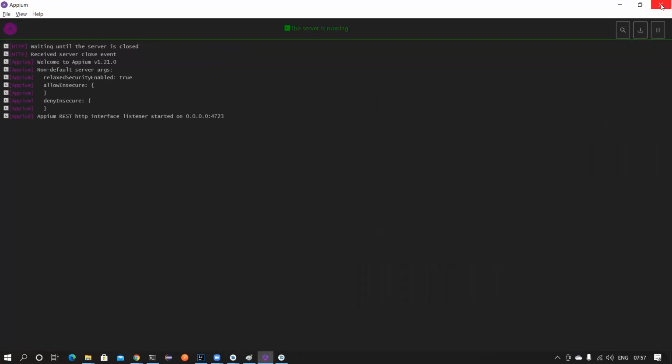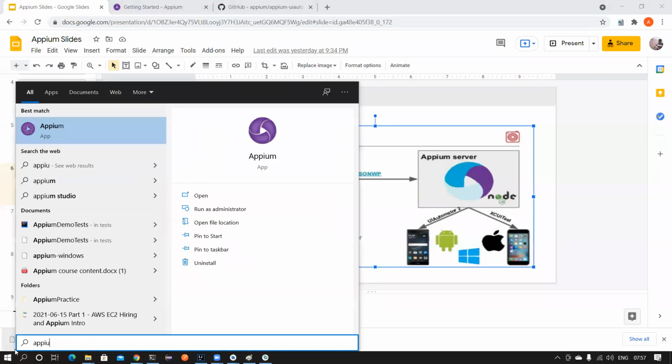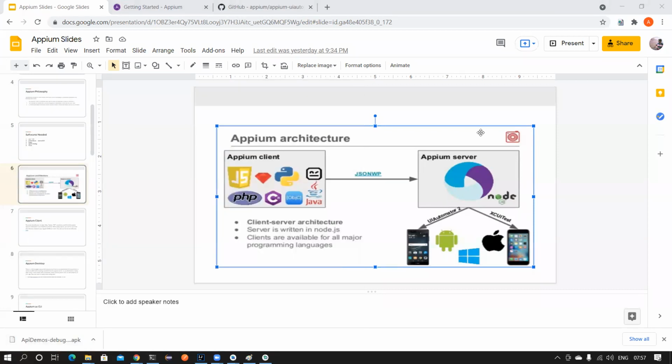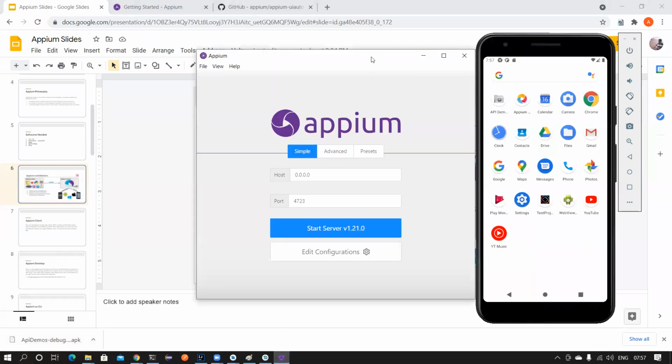In any case, if any of your tests are not running, you need to do one thing. Let me open this, I'll tell you. Whatever command we sent to the Appium server is now delegated to the device and then executed. We have used an Android virtual device. On Friday, we will see how we can work with real devices. I can tell that now, but we are already on time, so we'll stop it here.